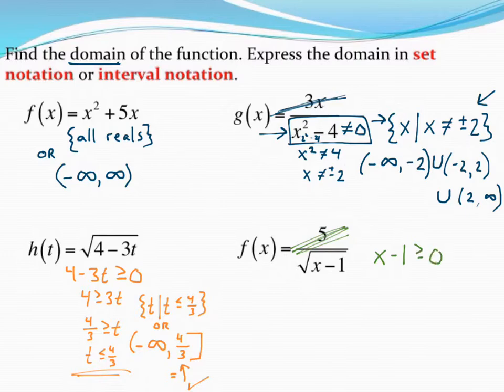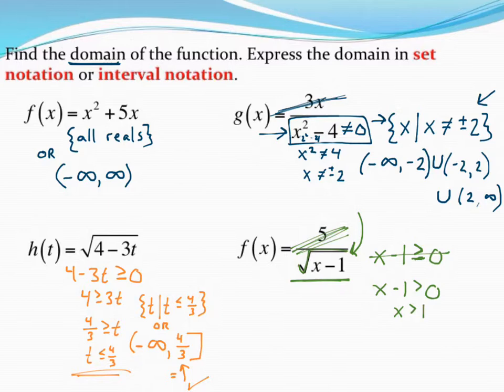But we have to be really careful because this time there's a bit of a trick to it. Not only do I have to be greater than or equal to 0, this time, can I be equal to 0? Even though it's a-okay to take the square root of 0, remember where that's located. It's still in the bottom of a fraction. So this time, I know it's tricky, but it's not that x minus 1 is greater than or equal to 0. It's x minus 1 is just greater than 0. Because if this part came up 0, I'd be dividing by 0, and that would be really bad. So this time, when I solve this inequality, I get x is greater than 1.